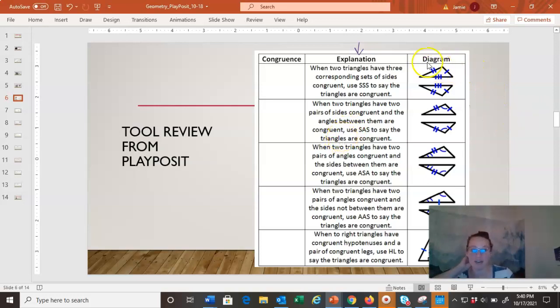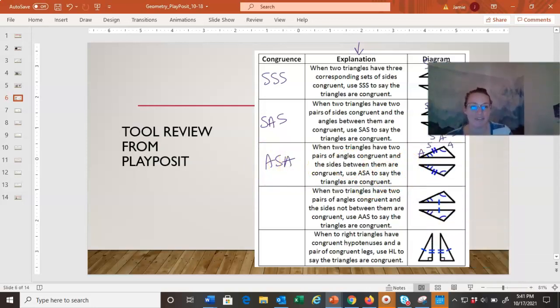If you see this diagram, there are three things marked. And what are they? They are all sides. This is the side-side-side congruence postulate. It says if there are two triangles where they have three pairs of congruent sides, then everything about them is congruent. Here's the next one. We have a side, an angle, and a side. Well, there it is, the postulate SAS. Here we have an angle, a side, and an angle. It's angle-side-angle.